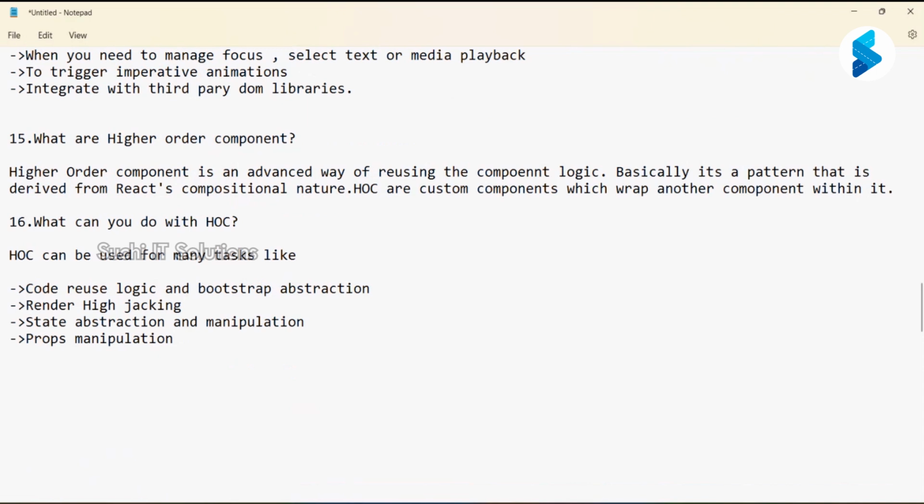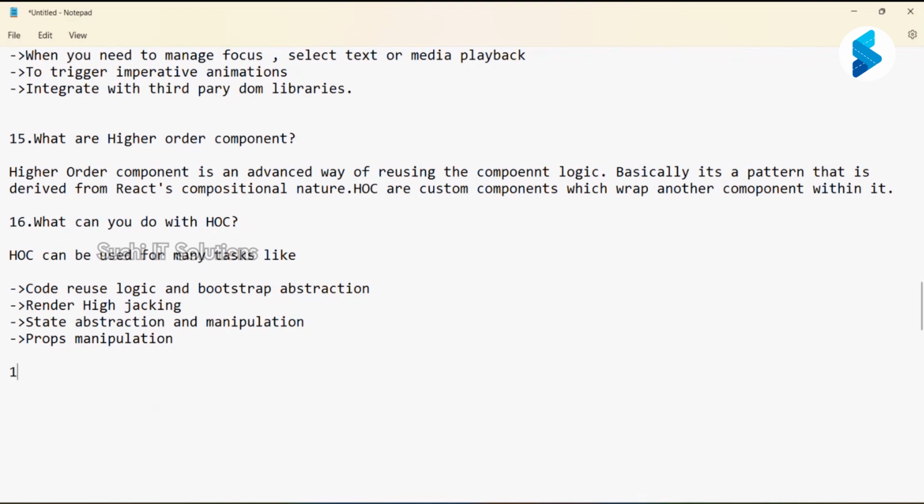Next, another important question: what were the major problems with the MVC framework? MVC means model view controller. Some problems are there. DOM manipulation was very expensive. Applications were slow and inefficient. There was huge memory wastage because of circular dependencies. So some drawbacks are available in normal MVC applications.